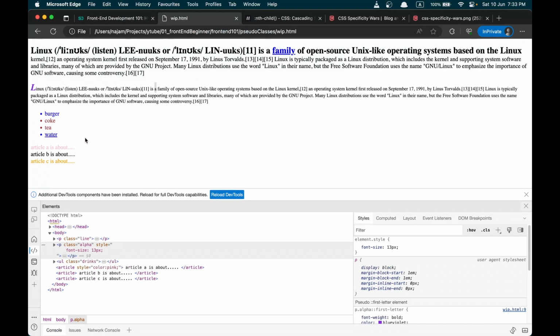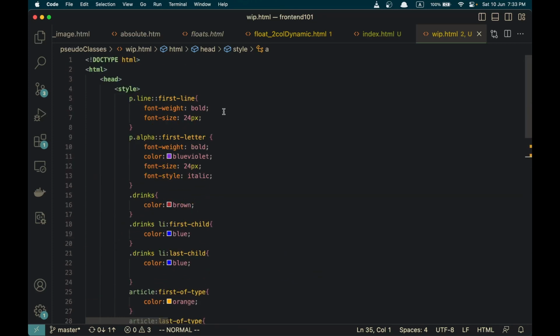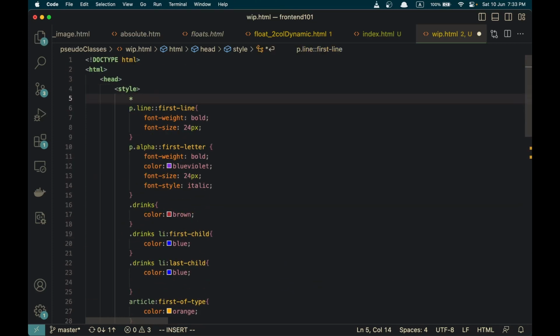So browser default is not only controlling how text is rendering, what kind of font size and font family is coming by default, but there is also some default spacing coming from the browser. So what you can do, this is where CSS resets were popular, and one easier but heavy-on-performance reset is using this star CSS selector.